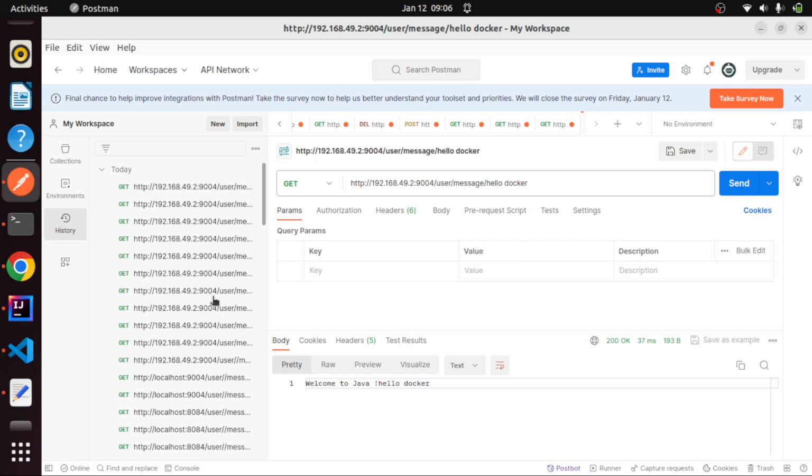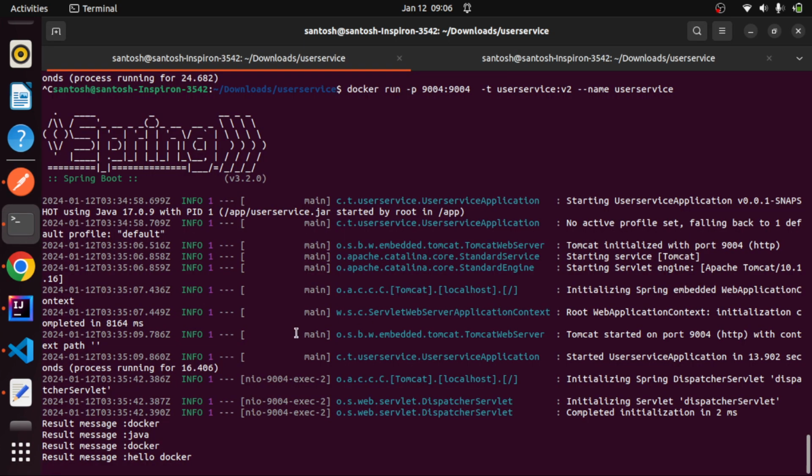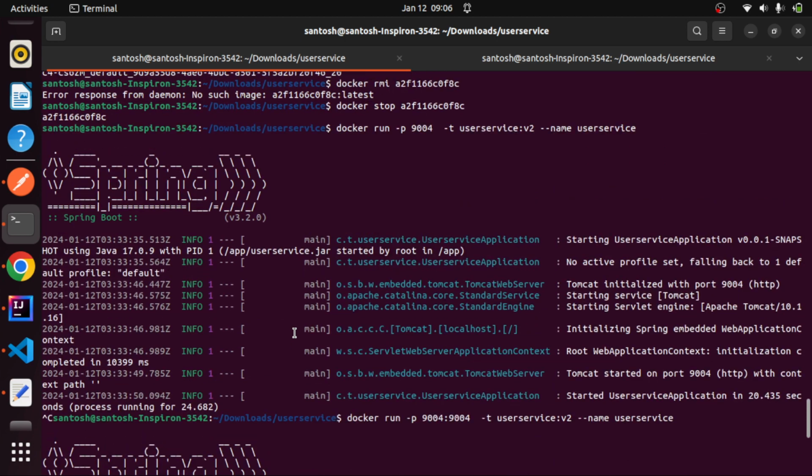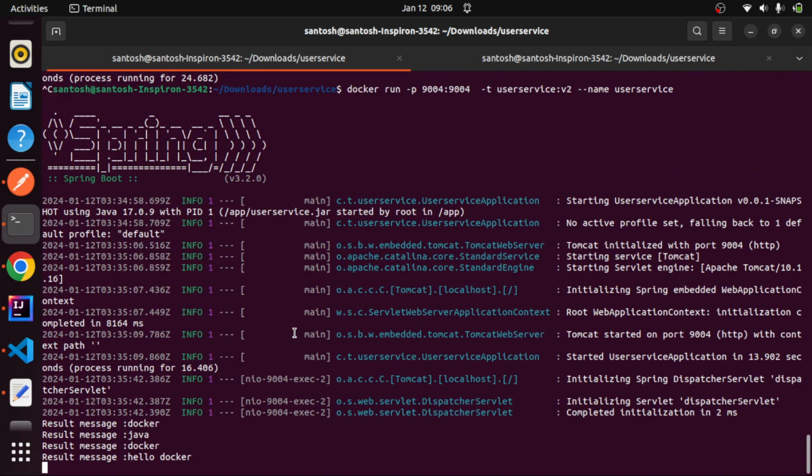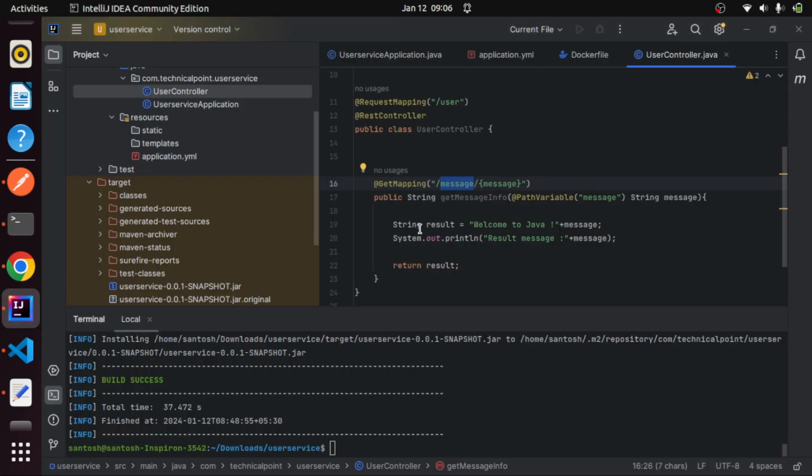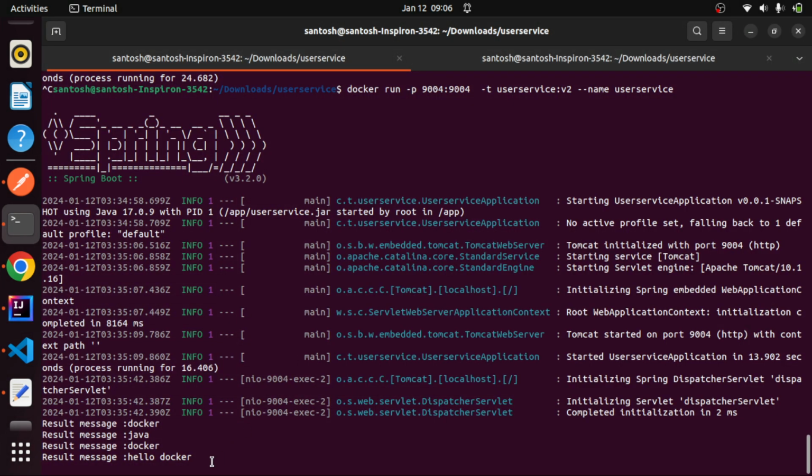We can also debug it if we have problems or issues. In this command we also get the console output, whatever we have written in this code and the service, and whatever message we have printed will be printed here.